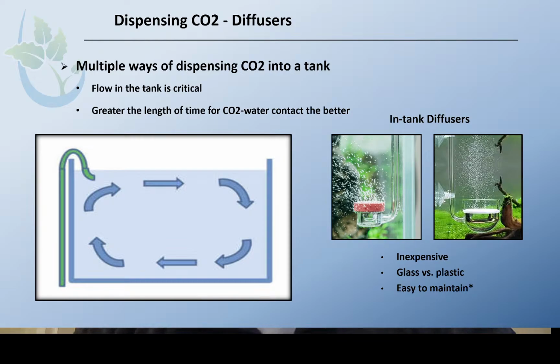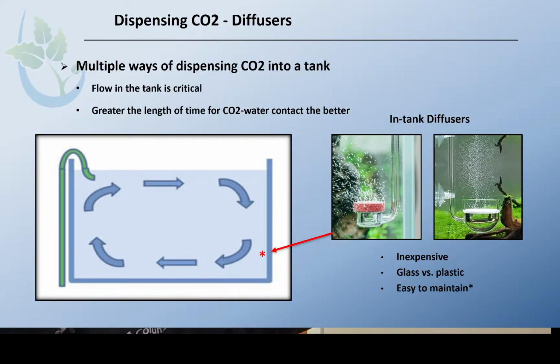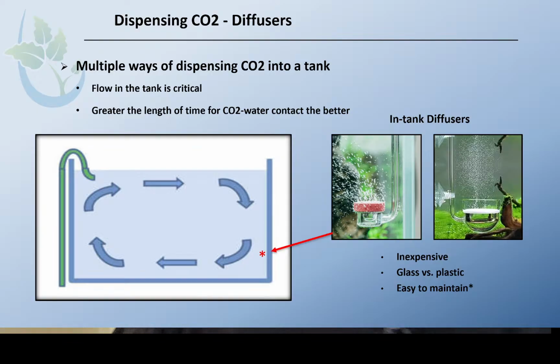So that's actually not true. Right there. So what you want to do is, if your flow is horizontal, it hits the glass and then comes down. Where you want the diffuser is at the bottom corner so that it gets pushed across the tank and has a much longer exposure in your water than if it was at the top. I actually used to put the diffuser kind of right below the hose. The problem is because it doesn't have as much distance to go up to the top, you're losing CO2 at that point.